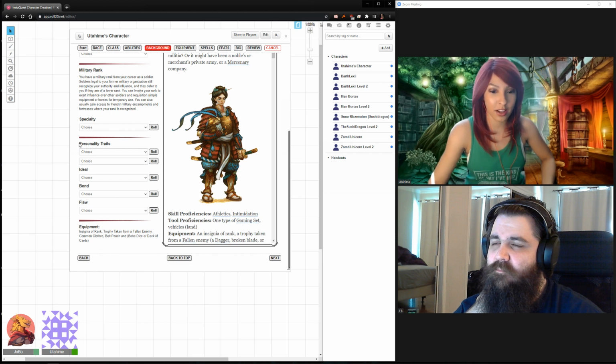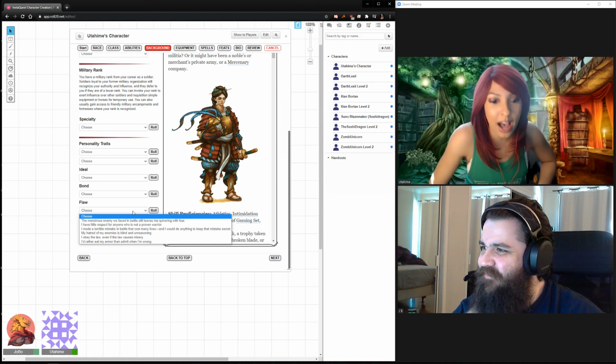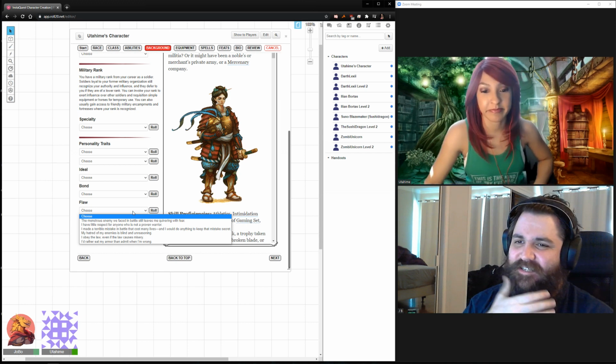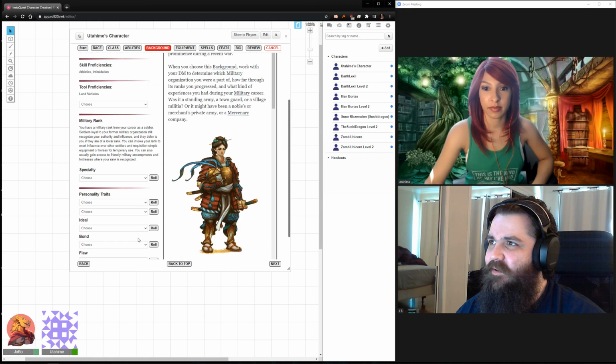Oh, here we go with the flaws. Do we have one about that? I obey the law even if the law causes misery. There we go. That ties into the campaign pretty well, as that's a very lawful neutral flaw to have.